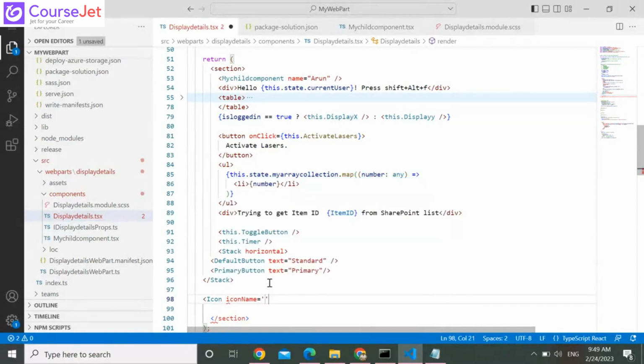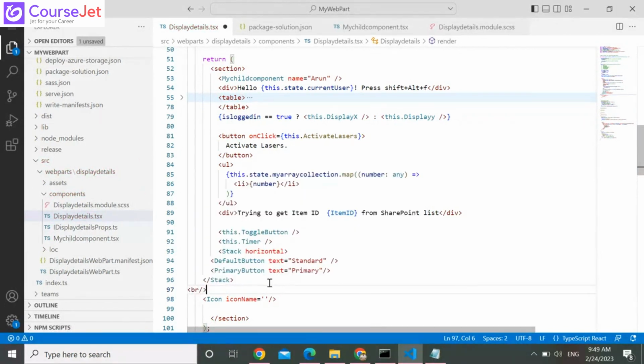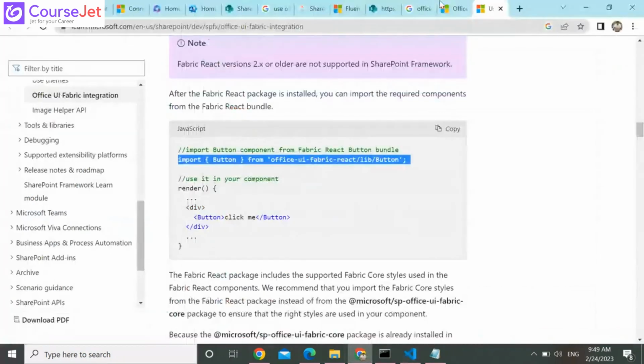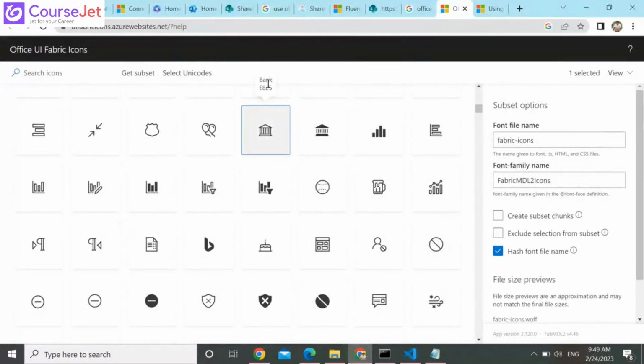Icon name, what is the name we can give? We take it from here. We'll give bank icon.